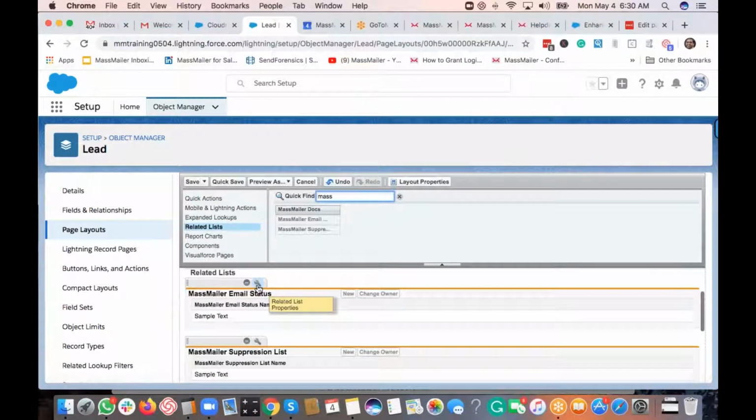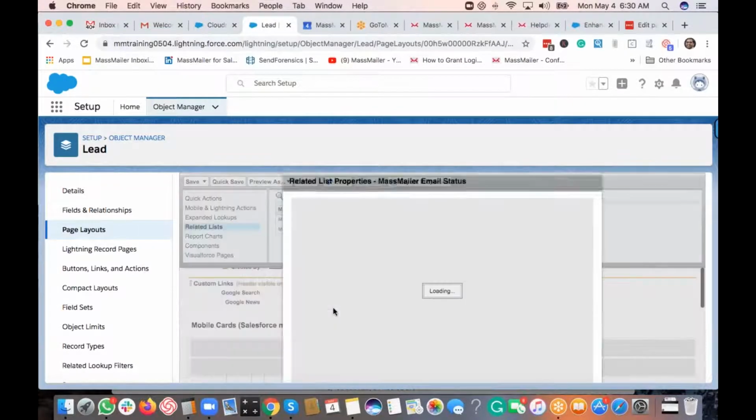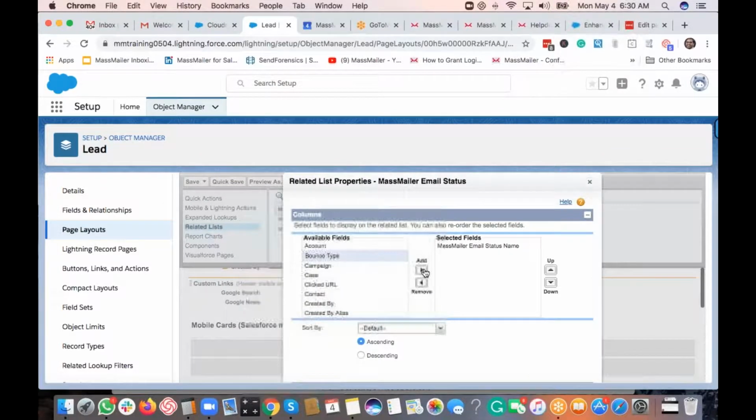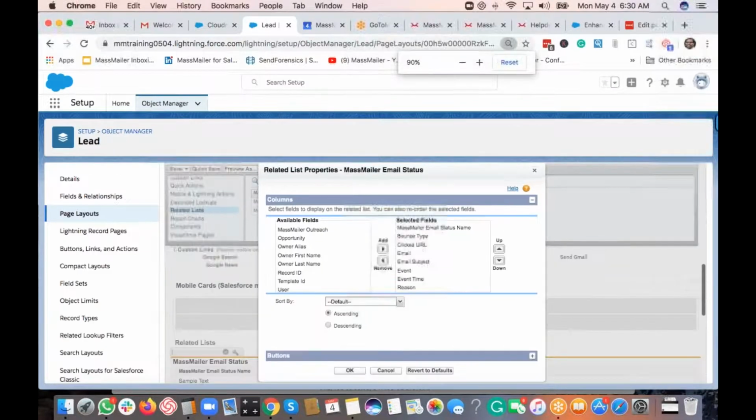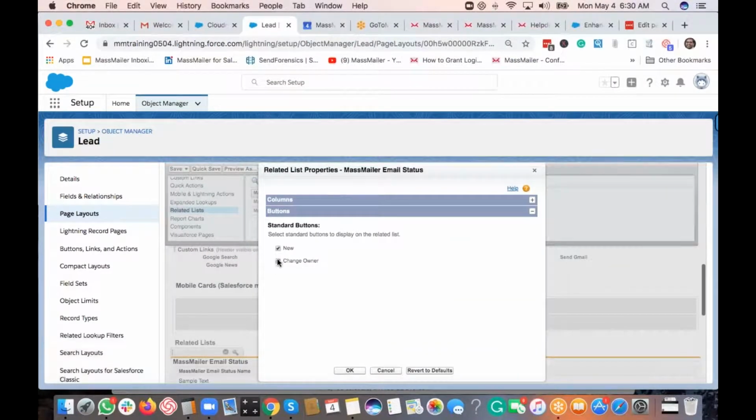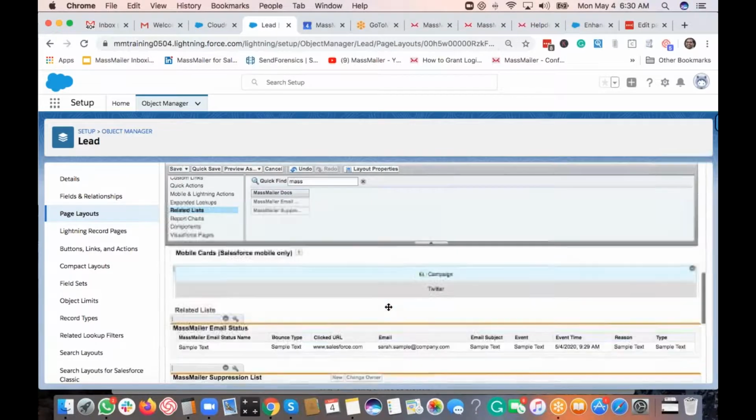So the email status, you would click on this, and then you can pick and choose some of these values that I'm demonstrating. In the next release, you don't have to do this because these will be auto-selected for you. You're packaging that. So make sure that you have unchecked these two options and then do that.